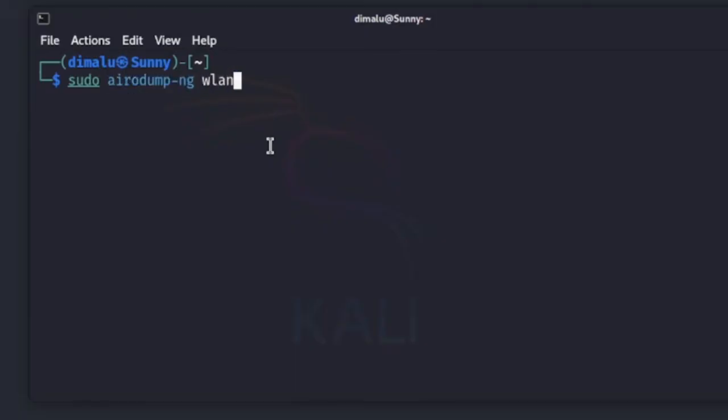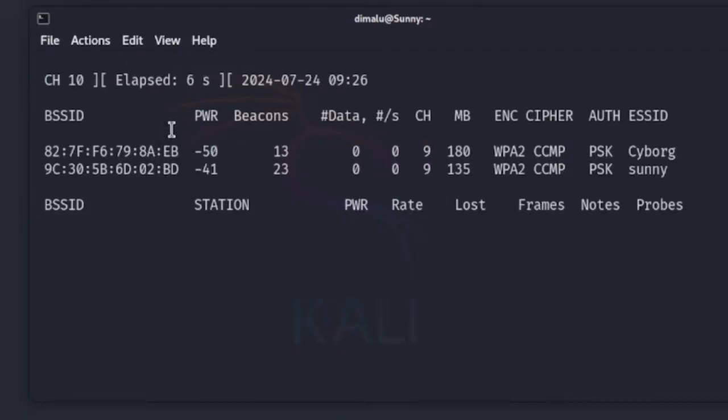Now specify the name of your monitor mode, which is wlan0mon for me. Now the airodump command is going to discover and display all the available Wi-Fi networks within the range of my wireless network adapter. Press enter. Now keep scanning until your target network appears in this list.